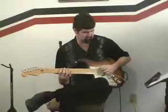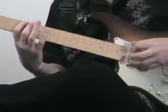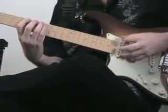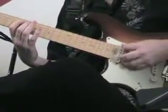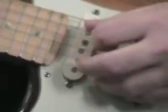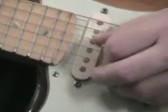Make sure that you want your pick. I try to play a little off center of the tip. So when I add distortion or overdrive, or if I'm playing real loud, you don't hear the tip of the pick. So 4 picks on each finger. I'll do this a little quicker. 1, 2, 3, 4. 1, 2, 3, 4. Till you get to the thin string, which is the E, remember?